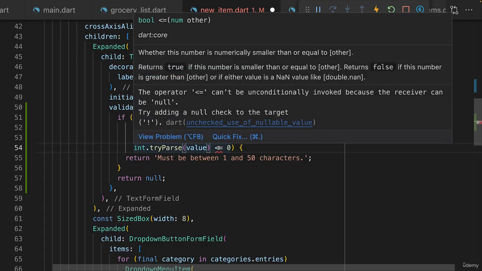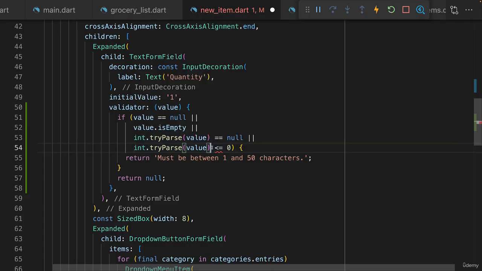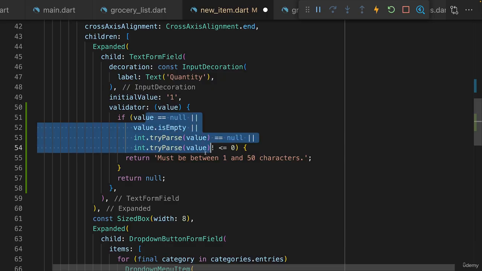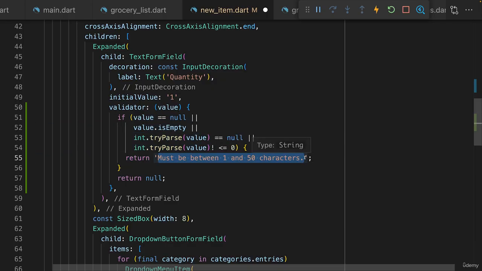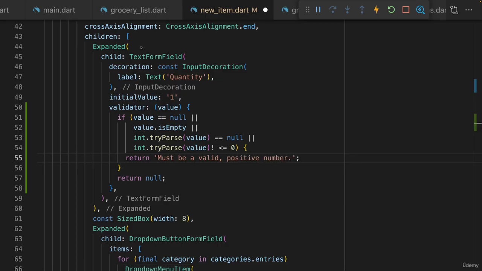Now here Dart actually doesn't understand that this will never be null here because of this check, and hence we have to add an exclamation mark here to tell Dart that once this check is executed, this value won't possibly yield null, because otherwise we would have stopped after this check. Well, and that's all my checks here. If any of those conditions is met, I will return an error message, which here could be, must be a valid positive number. And that's the validation logic for this text form field.